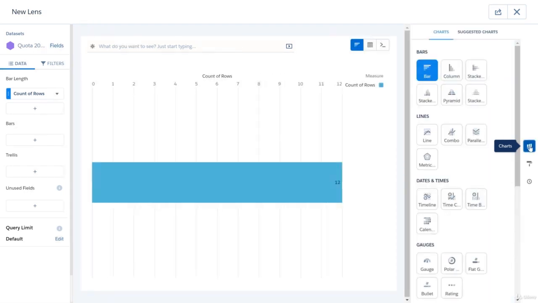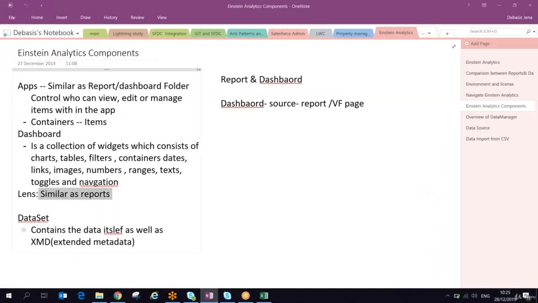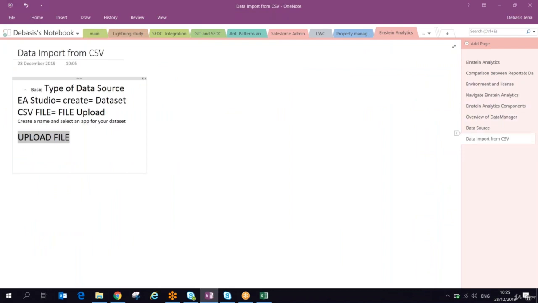So the learning point from this data import from CSV file: once you upload a file, the file you have should be in CSV format, not Excel or any other format. First point, by default the dataset name is the same as the file name, but you can change it when uploading.